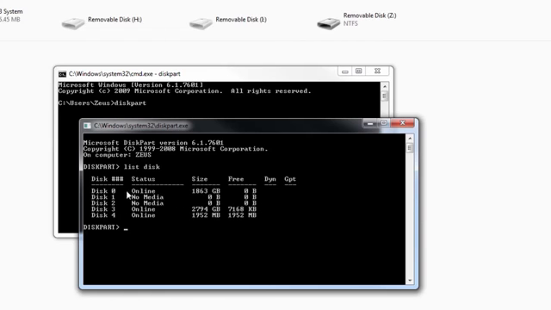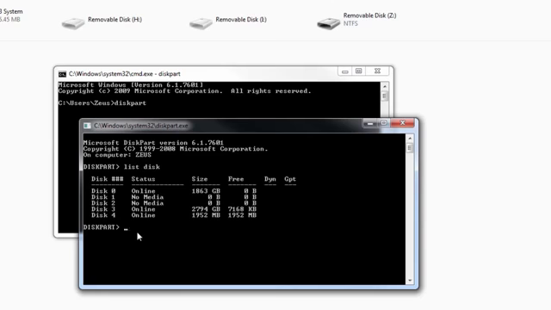Disk 0, it says it's online, that's the status, and it says it's 1,863 gigabytes, which means this is a 2 terabyte hard drive. So that cannot be my USB flash drive. If you go all the way down here, disk number 4, which is also online, is approximately 2 gigabytes, which is 1,952 megabytes. When you convert that over and round it up, it's going to be 2 gigabytes. So that is in fact my USB flash drive, which you can see right over here.